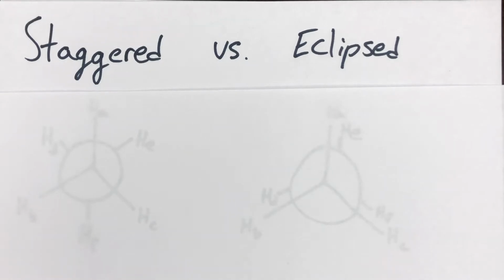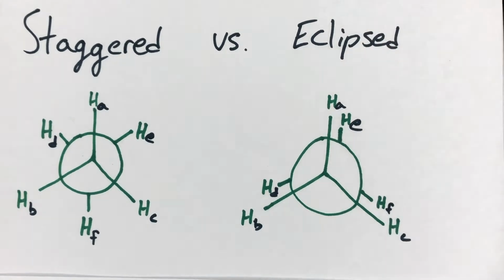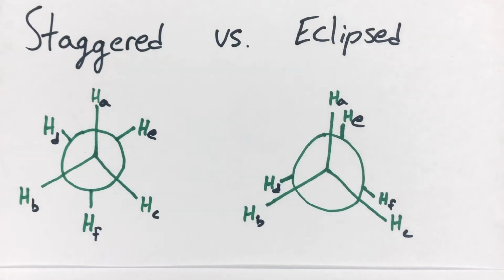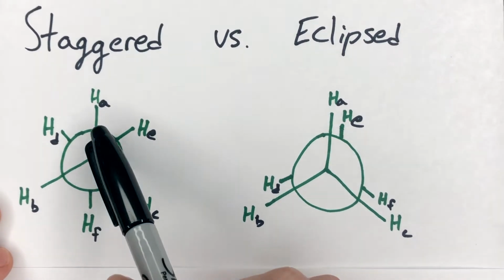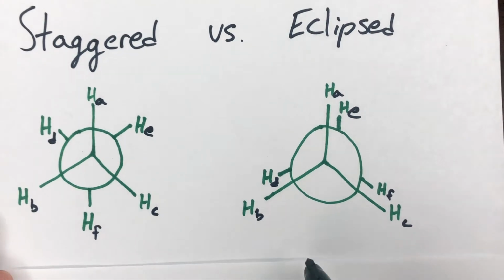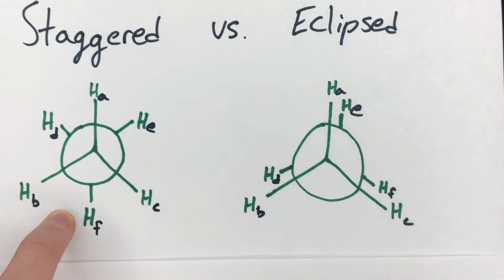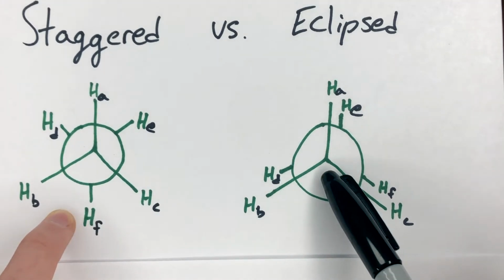that's in the back. Okay, the next thing to talk about is staggered structures versus eclipsed, and these are most easily seen in the Newman projection, which is a good justification for using that in certain situations. Here are two general examples, again, of ethane, where we're looking at a staggered structure versus an eclipsed structure. The staggered has all of these hydrogens such that none of them are overlapping each other, like is the case with the carbon that's in the front. That is consistent for both of these structures, that we have this one carbon in the front that is eclipsing, or it's in line with the carbon behind it, and that's the same here.